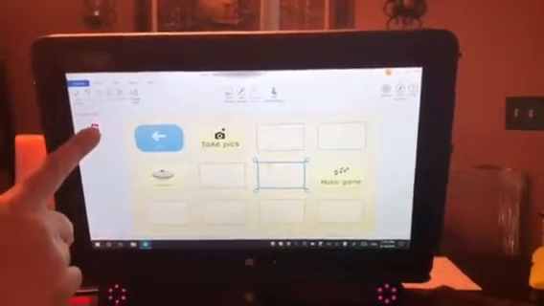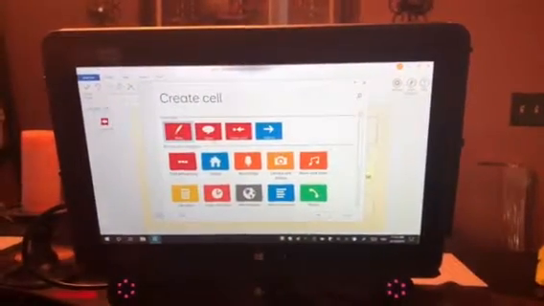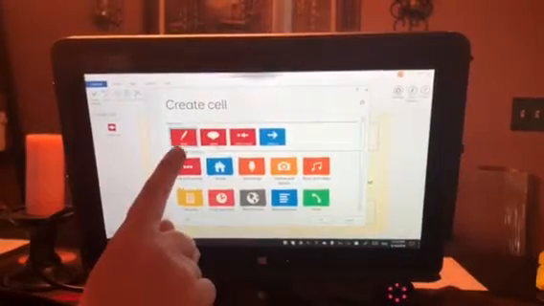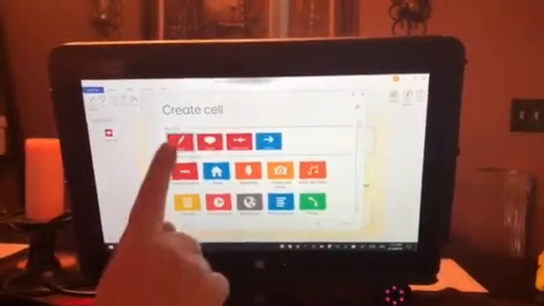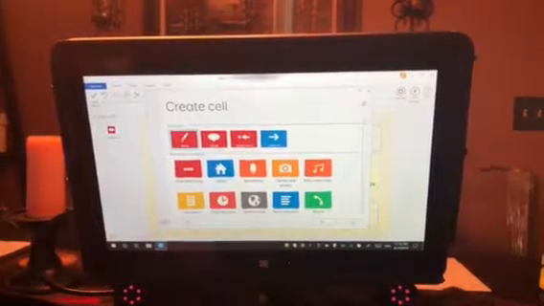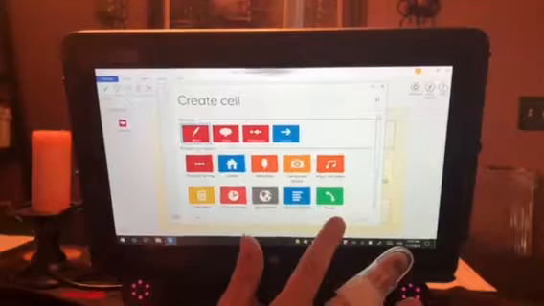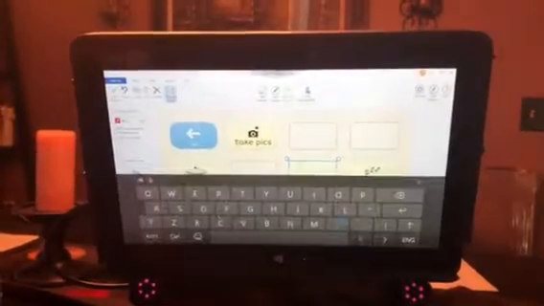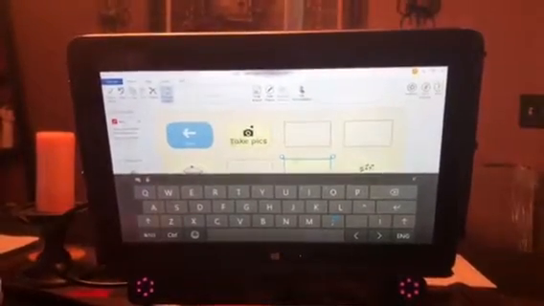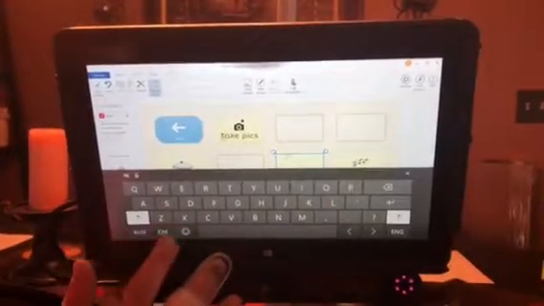So I'm going to click on Create Cell, and then it's going to say, okay, well, what kind of cell do you want? The most options, or the most times you're going to be doing one of these options, and most often, if you're just adding a single button, it's going to be this red right one. So we're going to click OK. And then it's going to ask you basically, well, what is the name of this button? And so we're going to do Monster Build.